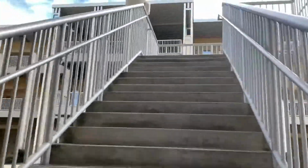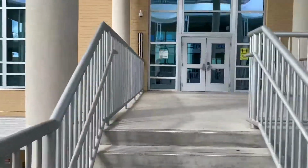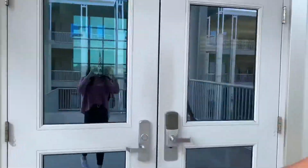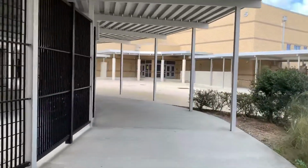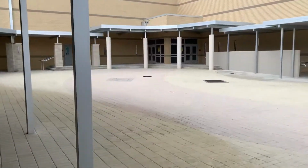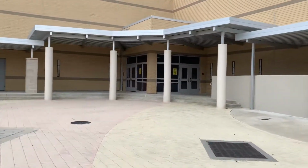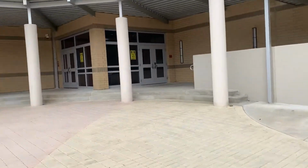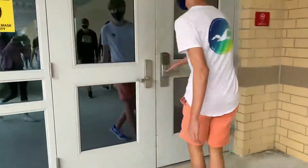Upstairs of the same building, we are in a separate building now, is our media center. This is where our library and our online classrooms take place in. It is very large. And then over here, we are headed to building 5, which we call our VPAC, that stands for Venice Performing Arts Center. In this building, this is where all our IB music classes take place in. Whether it's orchestra, band, or chorus, they are all in this building. So we're going to take a look inside and we're going to see how large it is.